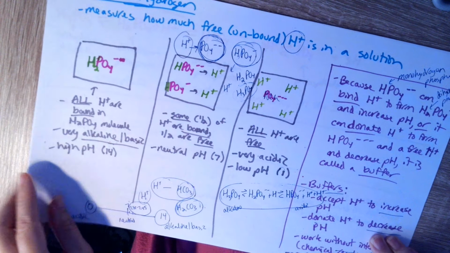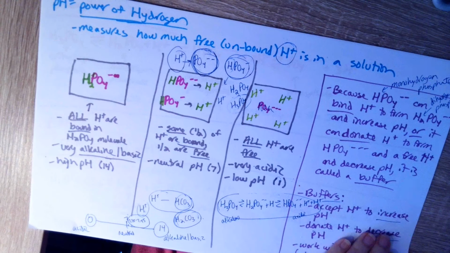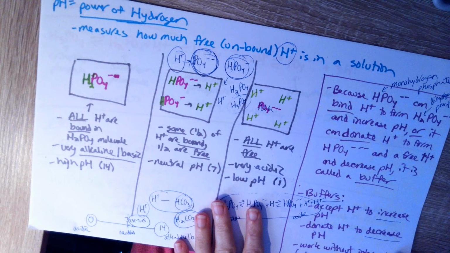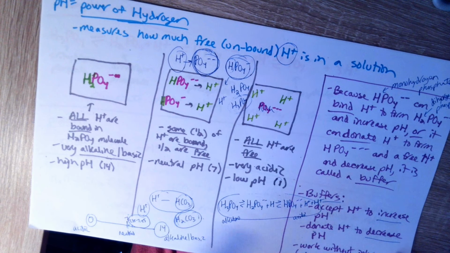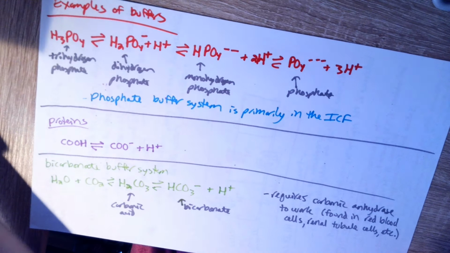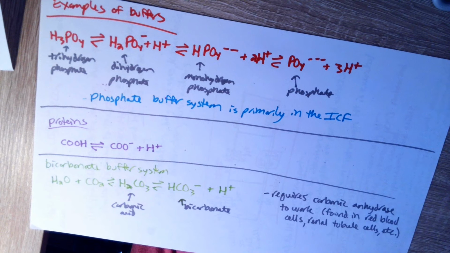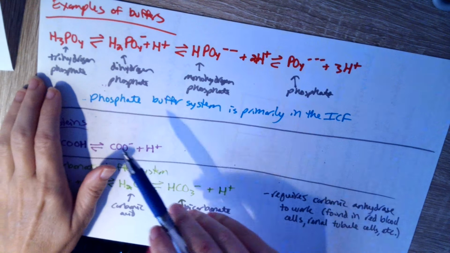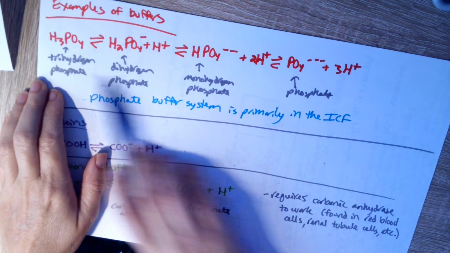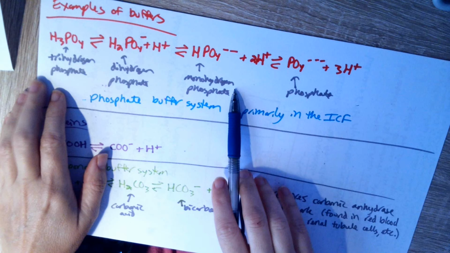So we have this buffer system, the phosphate buffer system, which happens mostly in the intracellular fluid in the cell. If you remember from the last lecture, we mentioned that phosphate was something that you had more of in the intracellular fluid than in the extracellular fluid. So that's there helping to buffer what's happening inside the cell, so the pH inside of each cell. So here's the whole equation written out. I didn't have to go writing it out all that way. I had it written out here anyway.